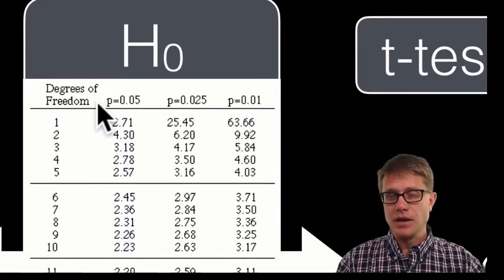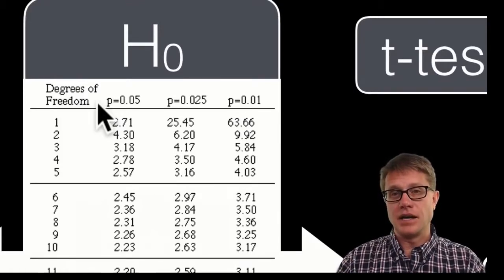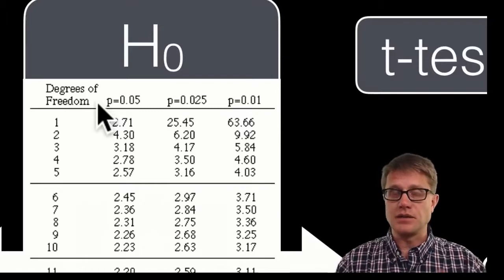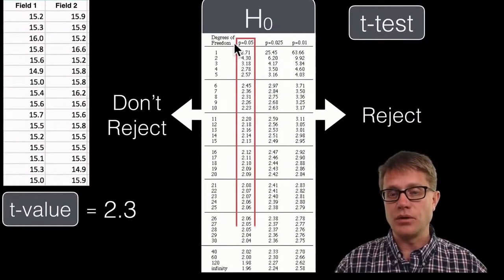What does that mean? Well, this is an inferential statistic. It means if we were to do this sample 100 times, 95 of the times we would reject the null hypothesis and only 5% we wouldn't. And so it has a lot to do with chance. So I'm going to use that 0.05.